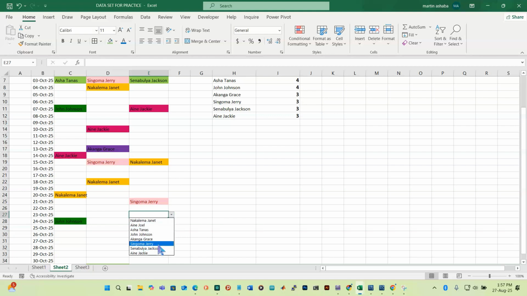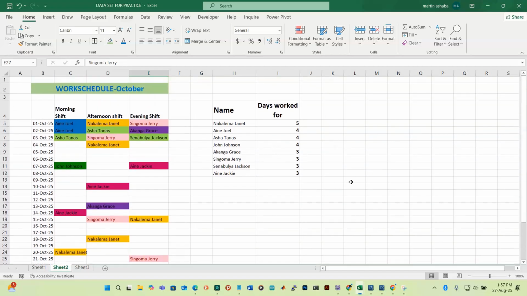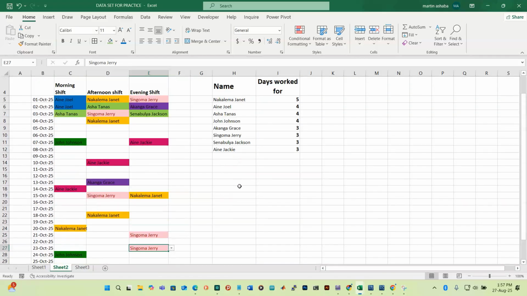You update Jerry, it doesn't update. So you can see the problem. Let's pick another person whom we didn't write the formula for, like Tanas. If we say we want Tanas, you see it doesn't update.